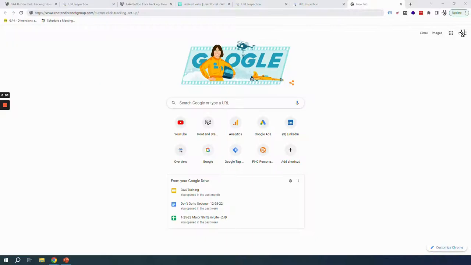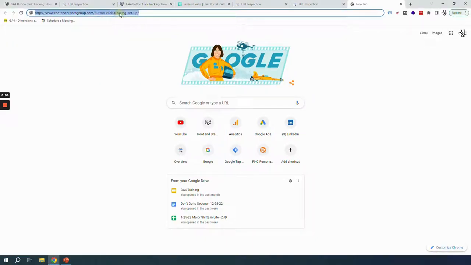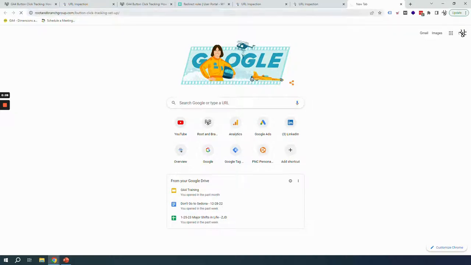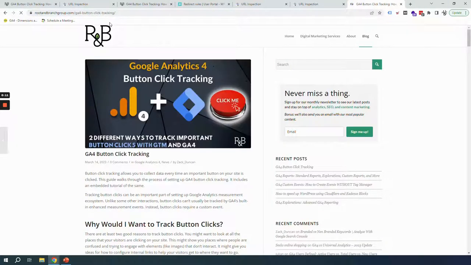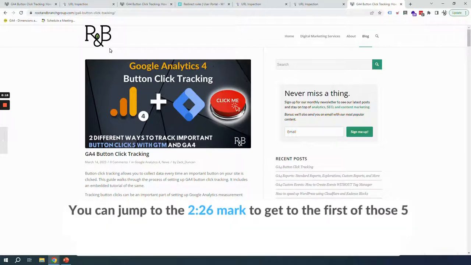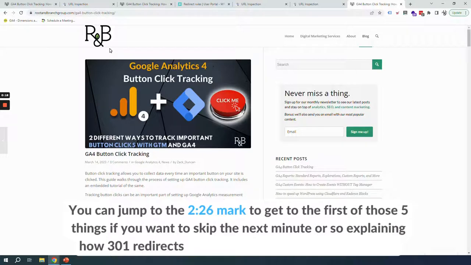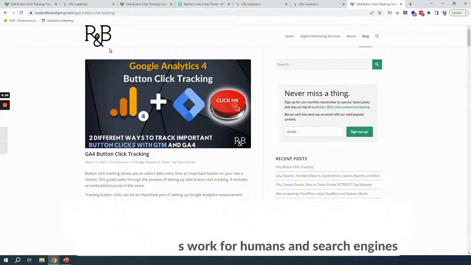When we're all done, here's what's going to happen. Here's that old URL. And after we've implemented the redirect, if we try to go to that page, it's going to redirect and take us to the new page. Let's walk through now the five steps that we did first to make sure this was a good idea, and then how we actually did it.